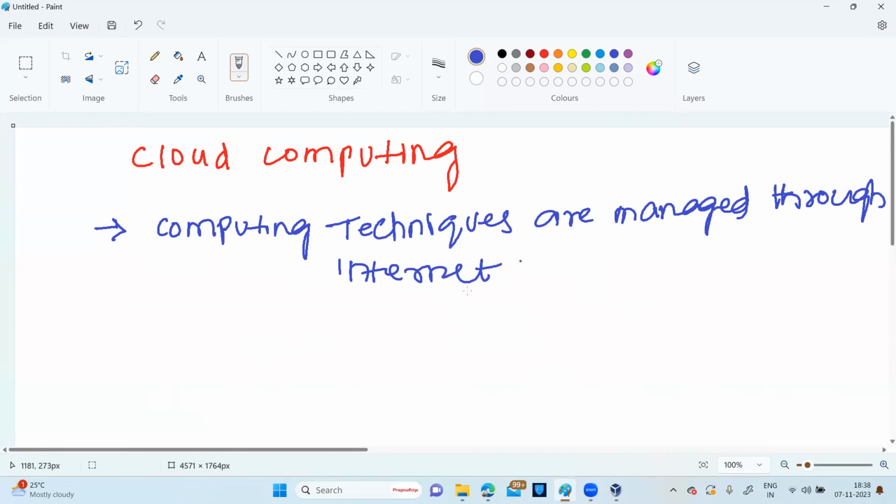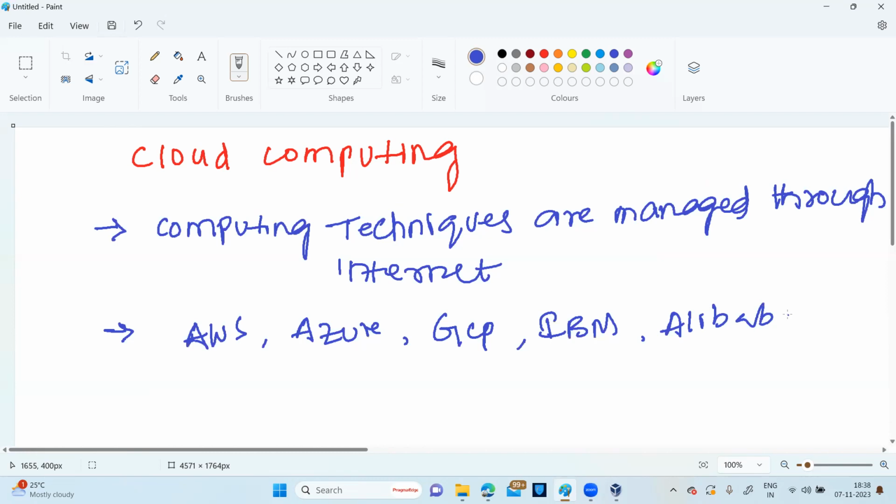So here we have multiple platforms in the cloud computing services. I'm not referring to AWS directly here. As in the initial overview, we have multiple cloud platforms like AWS from Amazon, Azure from Microsoft, and GCP from Google. And we also have IBM Cloud and some others, like Alibaba Cloud from China, and we have Oracle.